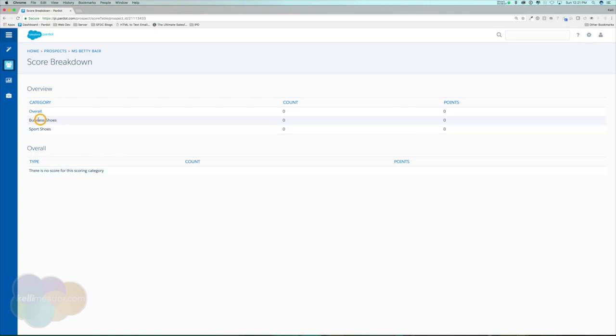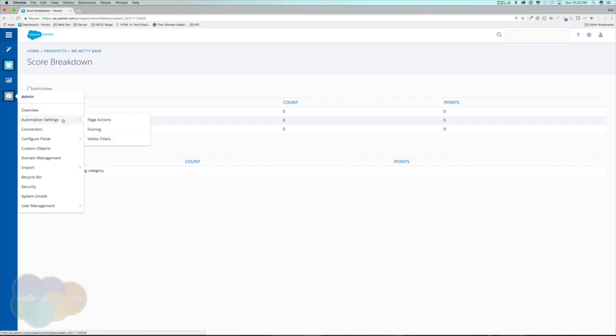But then we can also see how many activities has she had within the business shoes and how many points has that gained her. And that's the same with the sports shoes. So if she was interested in sports shoes, what kind of assets has she consumed? So what kind of activities did she consume under the sports shoes and how many points did that assign her? This really helps our sales team understand what verticals, what areas, what subsectors of the business that scoring activity is being related to.